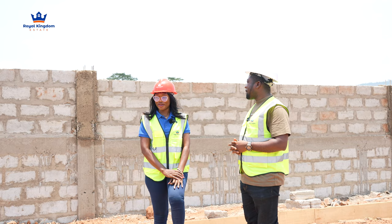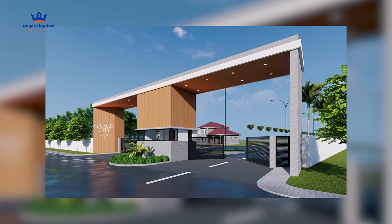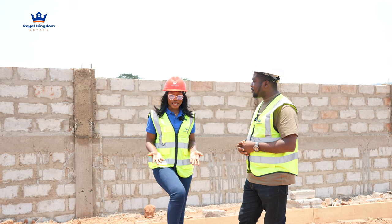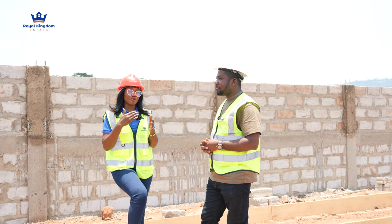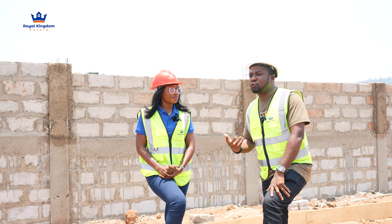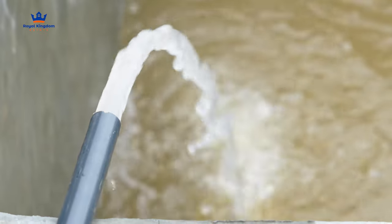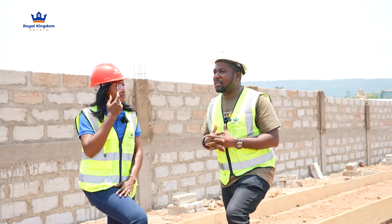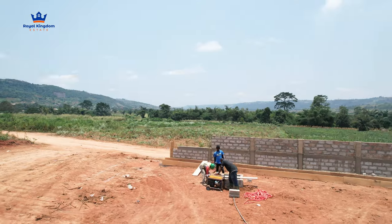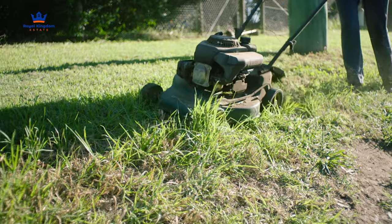I can picture it in its completed stage — it's going to be mind-blowing. For transparency on maintenance: there will be irrigation pipes installed very soon, and we already have a borehole that will push water to every part of the park. Residents in the development won't pay for the water — we just turn on the pump and the whole place gets watered. We'll also have a mower for the lawns to keep everything clean.